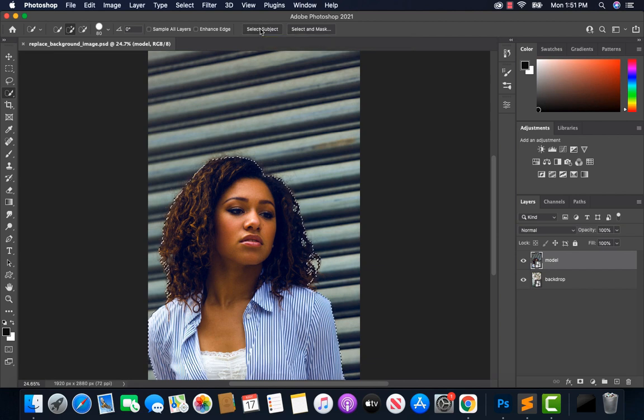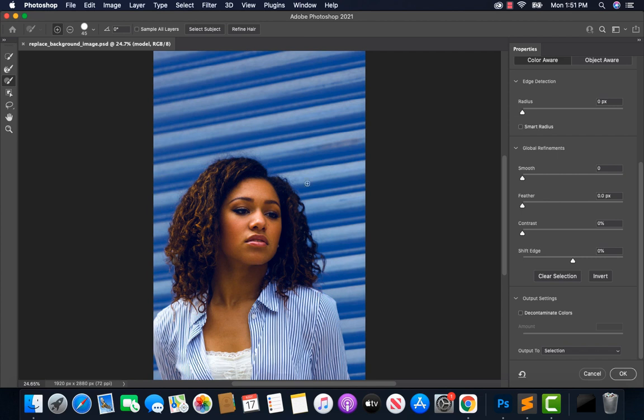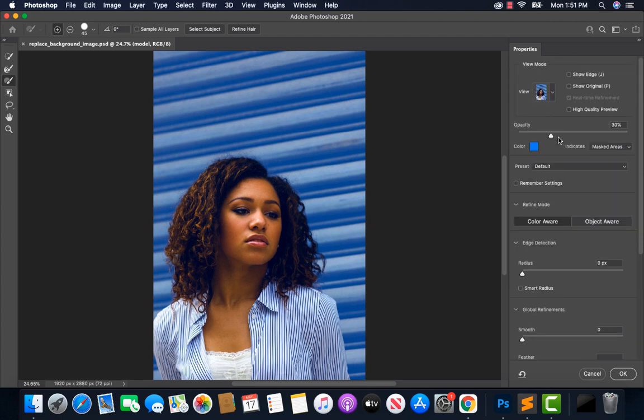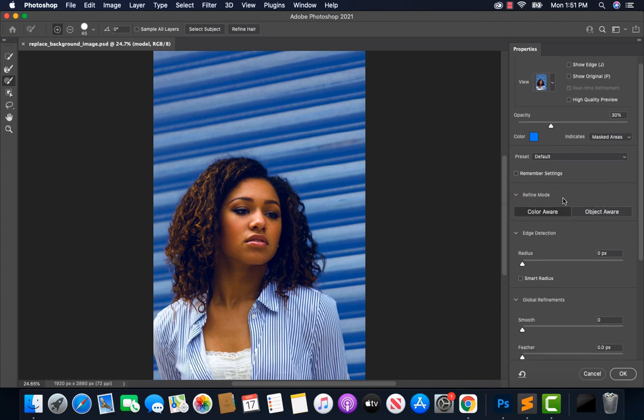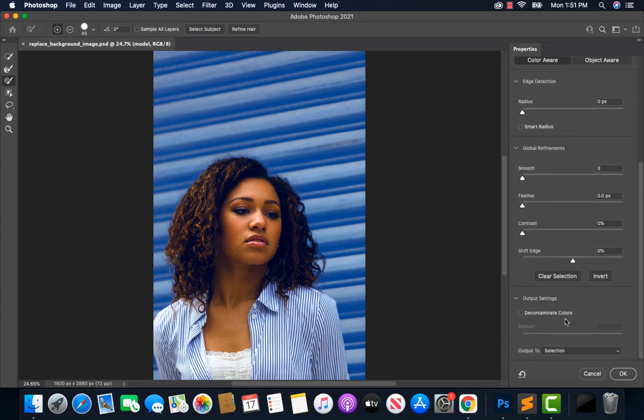And then click Select and Mask to enter the Select and Mask workspace. Now we have to remove any rough spots in the image. In the Properties panel of the Select and Mask workspace, choose Output to Selection. Then click OK.